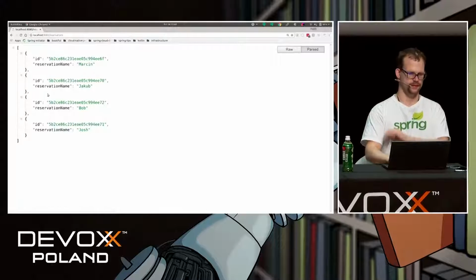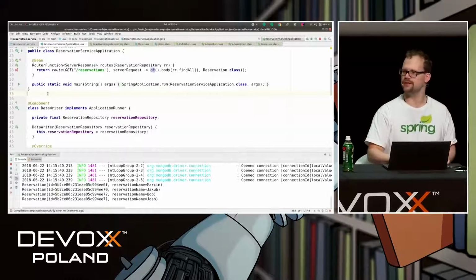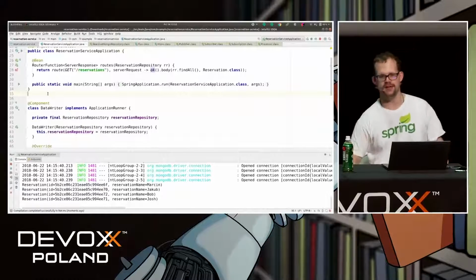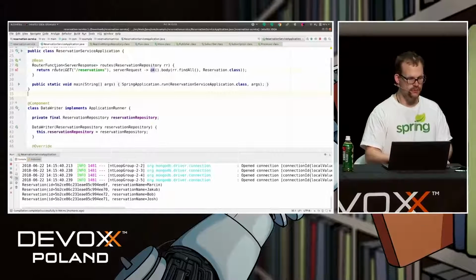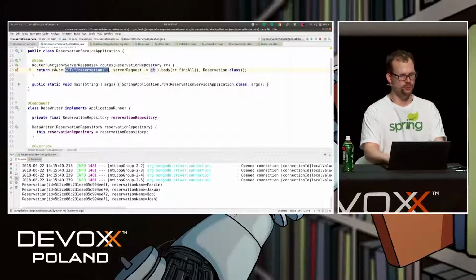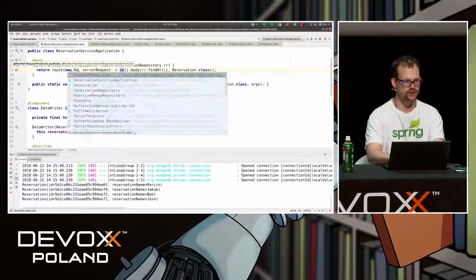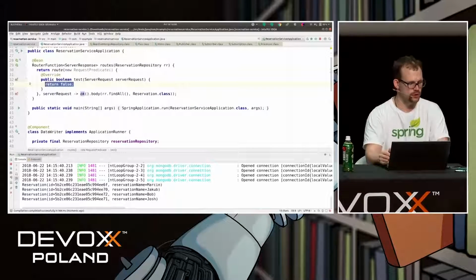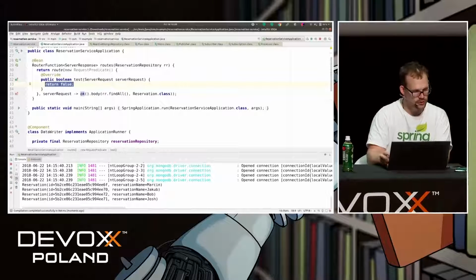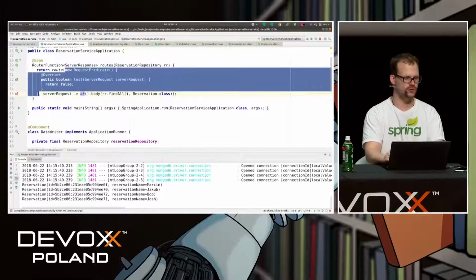Now, which one do you use? When do you use which? Well, it's up to you, right? Two different styles. You can use both of them in the same application. I like this style for a couple of reasons. First of all, it's very succinct, very, very short. Also, it's more programmable in that this first parameter is a request predicate. I'm using a request predicate DSL, but you could provide your own request predicate, and you get full control over how the matching of incoming requests looks, like this, right? So if you want to do that, you can.